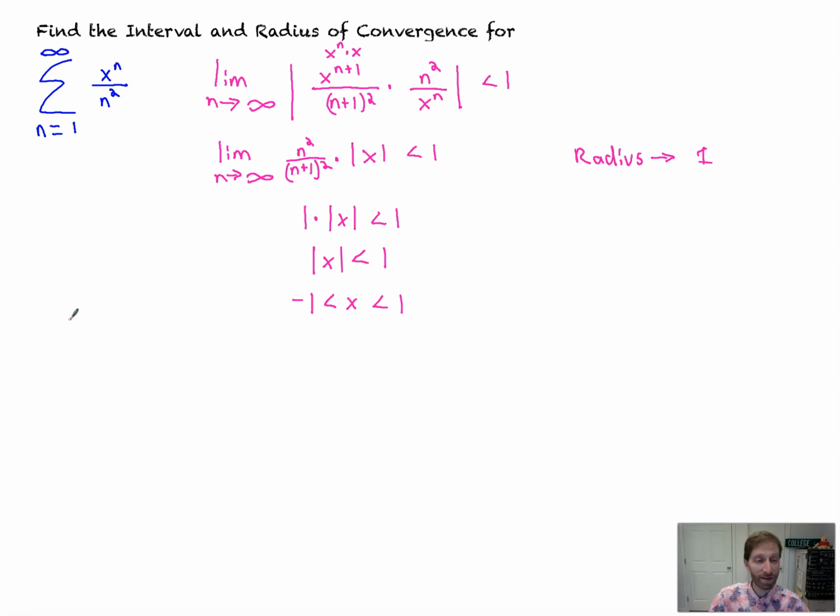We gotta test our endpoints. And so anytime you get values that are finite endpoints, I like to write down test endpoints, and it's very simple to do. Our question is, does this series converge at negative 1 and at 1? We know it converges between them, but what about at them? So I would just write down x equals negative 1. And to do this, you're just plugging in negative 1 for x. So that's negative 1 to the n over n squared.